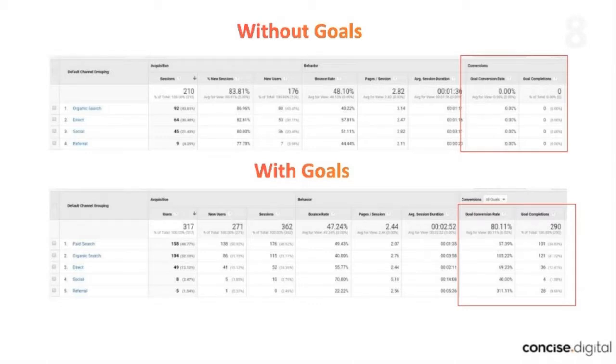whereas in the one at the bottom where we have goals configured, we know that paid search is delivering the most traffic, and they're also delivering the second highest number of goal completions. So a goal completion in this instance has been configured as an inquiry, so a new lead. And we can see there from those percentage numbers under the goal conversion rate that organic traffic converts twice as good as paid traffic. So if you're spending money on paid search, then you would want to make sure that for those 101 inquiries that were received from that traffic, that you were getting a valuable return on your spend. So that's the reason why we do it.